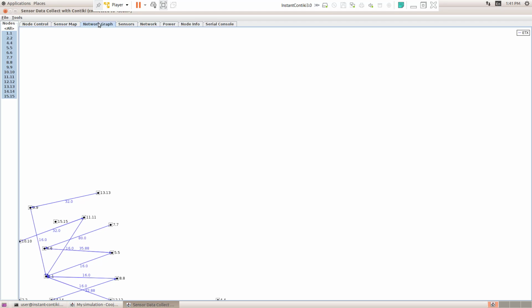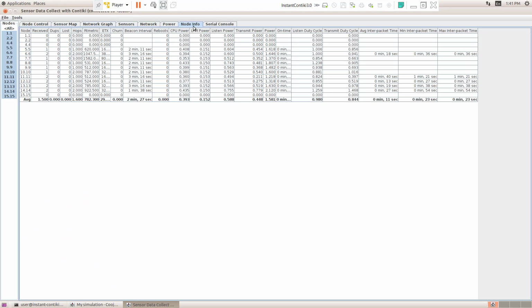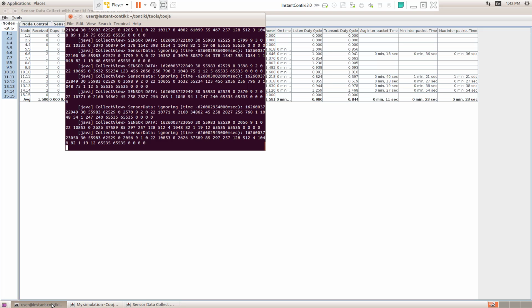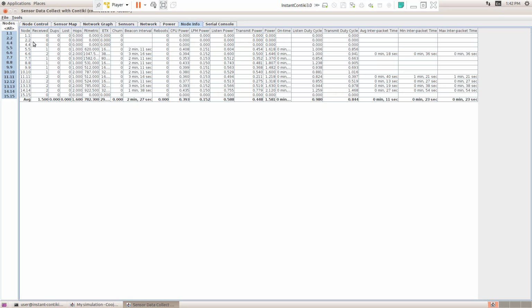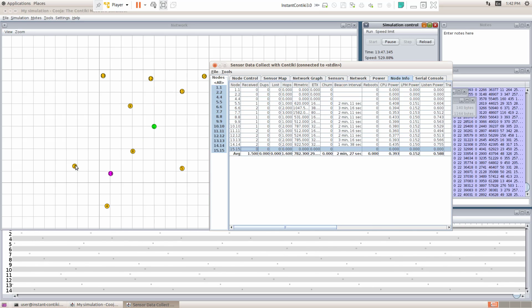Then one more thing is you can go to the node info. In the node info, first you must note the node ID, node ID 2 and 4. Now you can see here 2 and 4: the number of packets received is 0. Then for 4, the number of packets received is 0. But the remaining nodes, you can see at least they have some packets. Now you can see 15, it is completely 0. So what we understand is that the black hole attacker is receiving the packets from the other nodes, but it is not going to forward them. So all the packets are dropped by this black hole attacker.